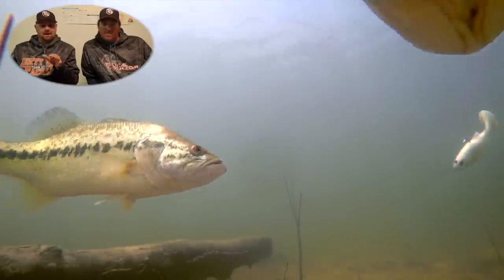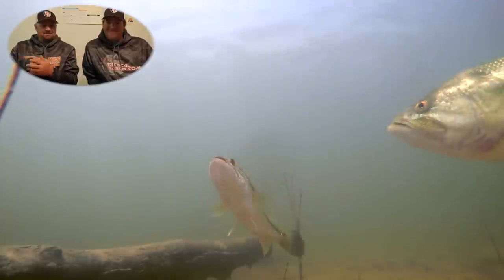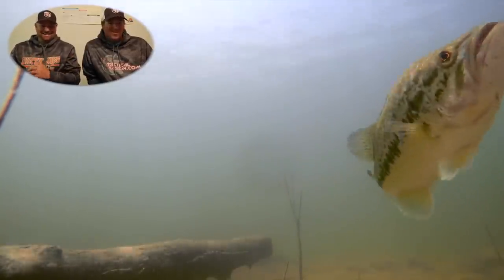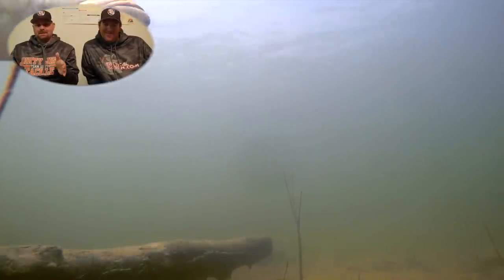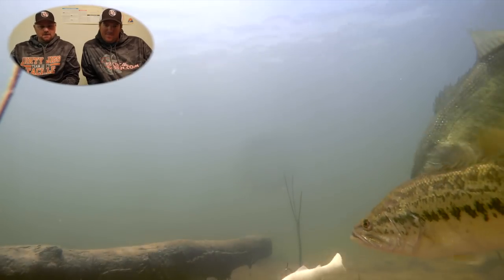You can tell they're not all fired up. They're not like the spots. These largemouth are... Look at... She was going to eat that bait, and he just came in completely and rammed her. Now look, he's going to tell her to back up. It's so awesome. I can do this. You don't need to come in here. I got this. So what I was saying is, the spots and smallies in these previous videos acted completely different than these largemouth.